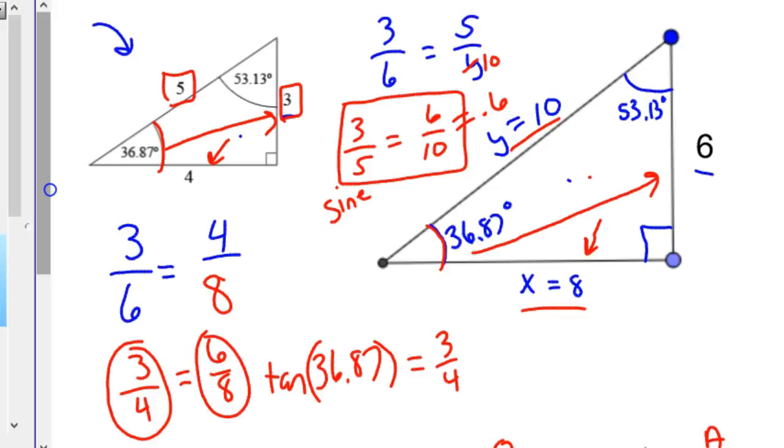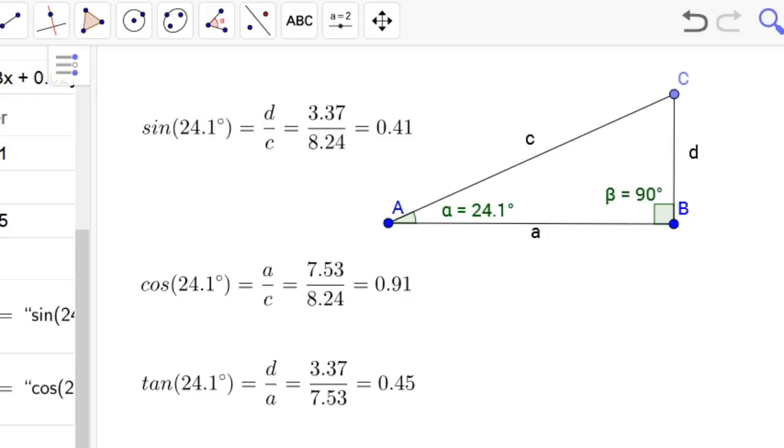So let's take a look at kind of a whole bunch of examples at once. Like I say, I'm not going to prove this, I just wanted to show you why it works. It all works because of similar triangles, what I just showed you there, in proportion, in the properties of proportions. But if we take a look at this.